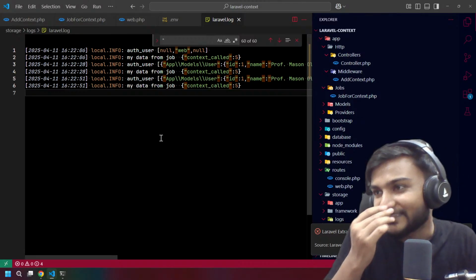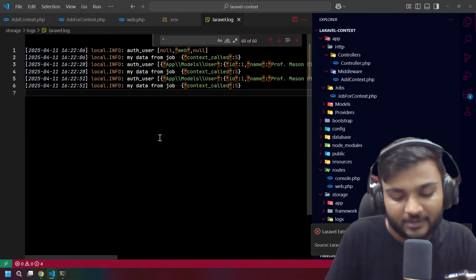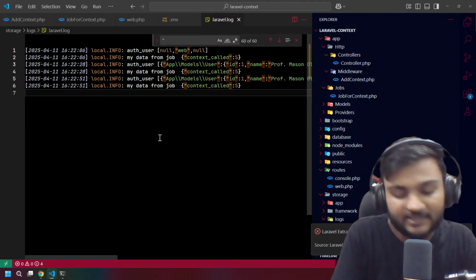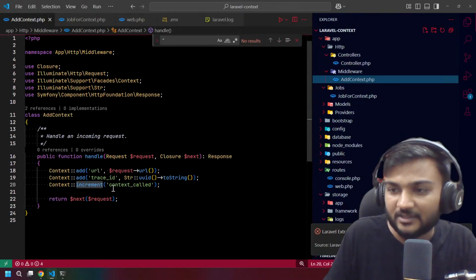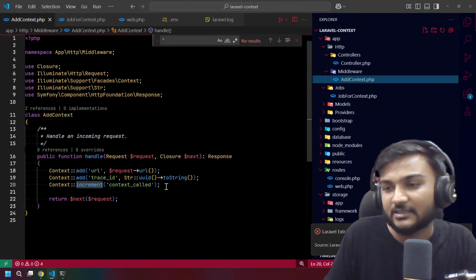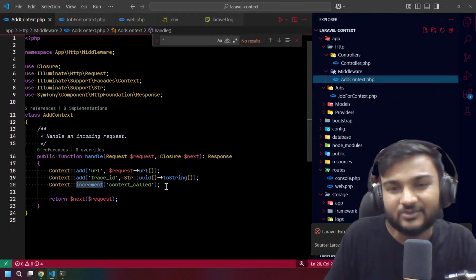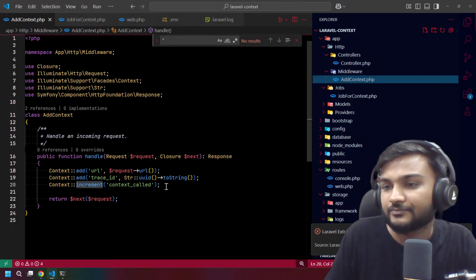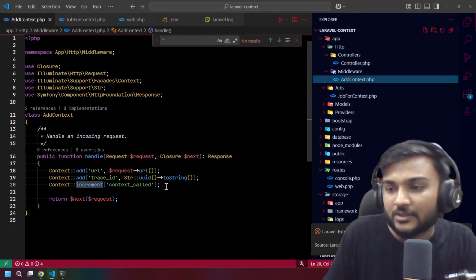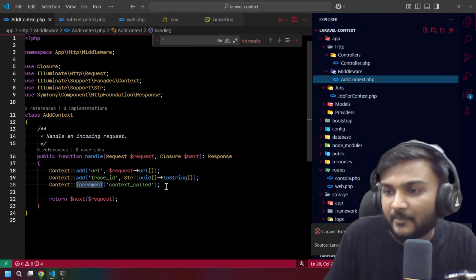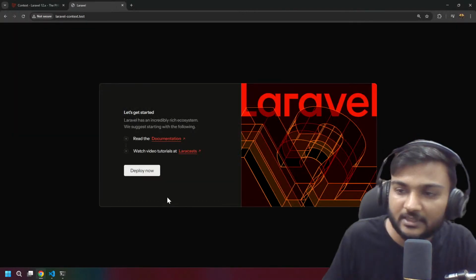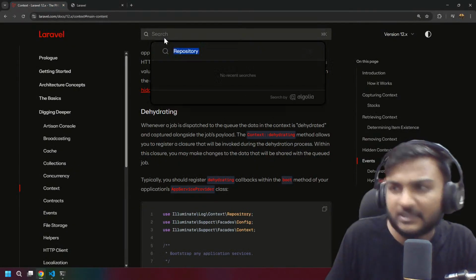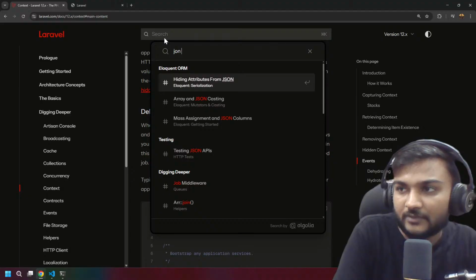So what we can do is create two middlewares, right? What I'm saying is we can add those things over here from any particular middleware, and let me show you the job middleware.